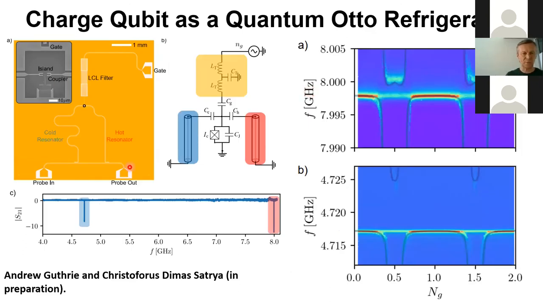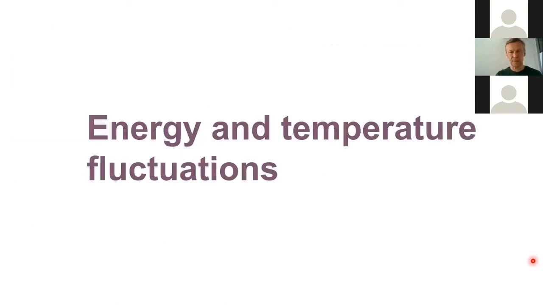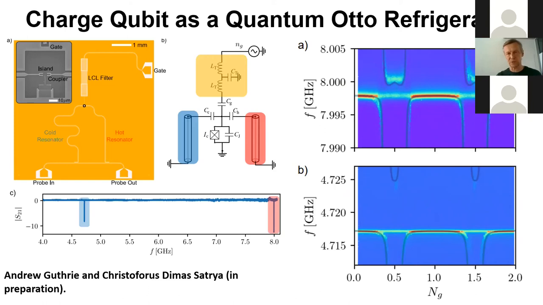And the spectroscopy for these two resonators is just now done. So we have here the hot resonator, the cold resonator, which are measured now simultaneously with this probe here, and we can see that even though the charged qubit, as I said, is not the best qubit, for this experiment I think it's quite okay and good. So we can see the spectroscopy for both of these two resonators coupled to the qubits, and we have quite a strong coupling. I don't now remember the exact number of the coupling, but you can see it here already from the numbers. There are some extra features here, probably due to quasi-particle poisoning.